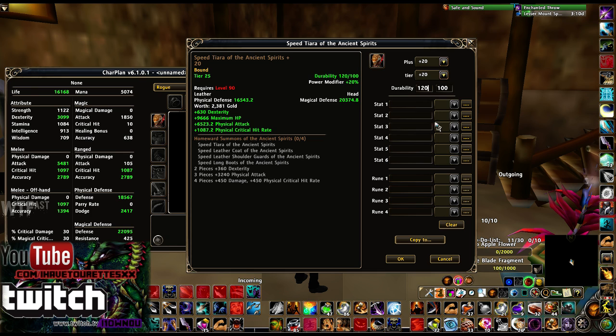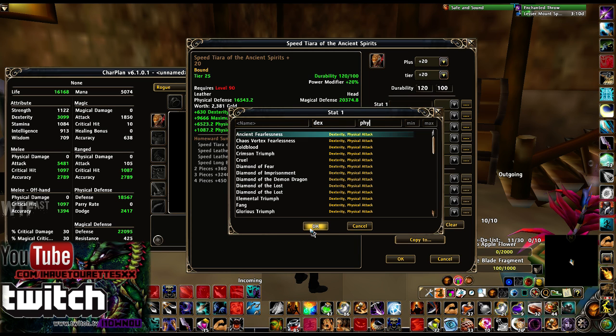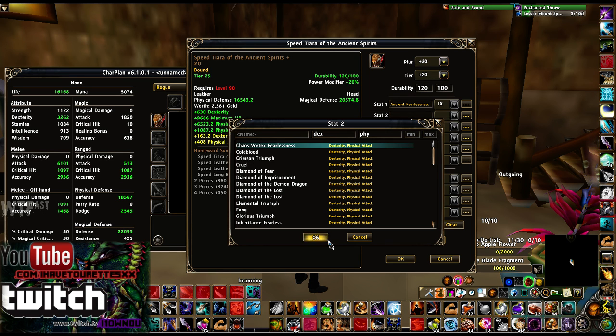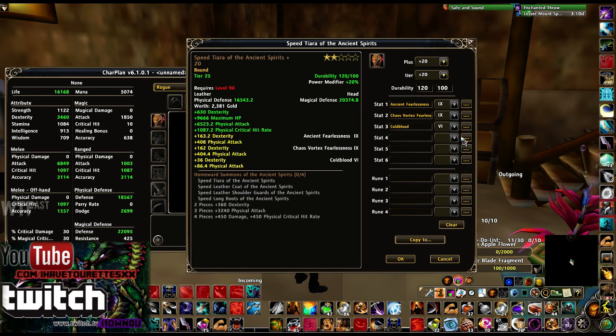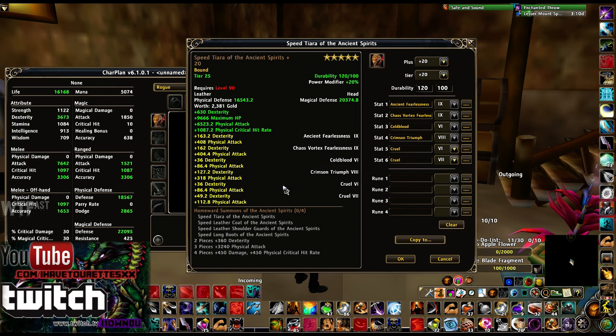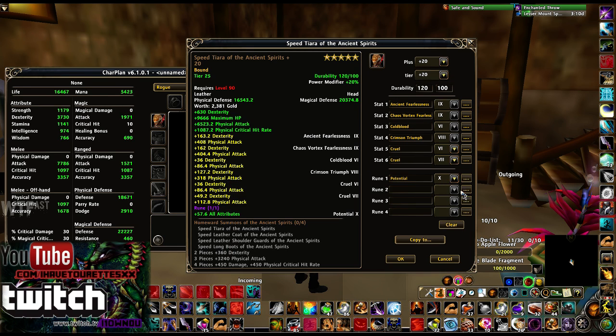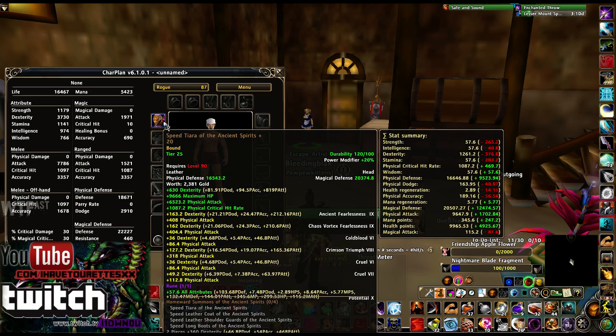you can add up to 6 stats, you can even search for stat names, like, I don't know what the name of this is, dexterity, you don't need to type in the whole dexterity, physical attack, oh look at this, here's one. So what does my gear look like if I have all these stats on it? Just to fill this all up. 6-0, way to go guys. Oh cool, look, that's what it looks like, and boom, it has all my stats on here. You can even put in runes. I want a rune that does all attributes. Boom. Change the tier of the rune, tier 1. And that's what it'll look like.